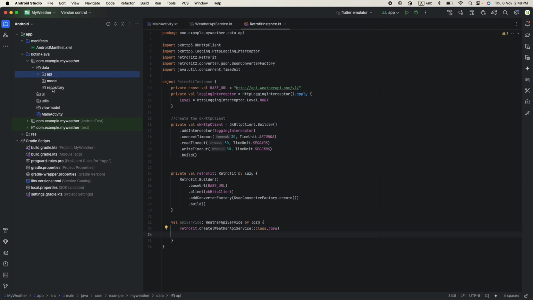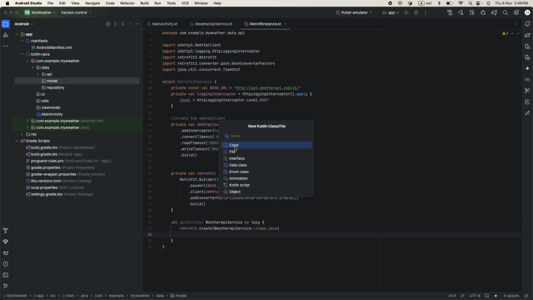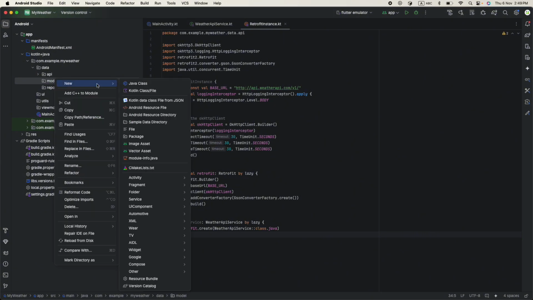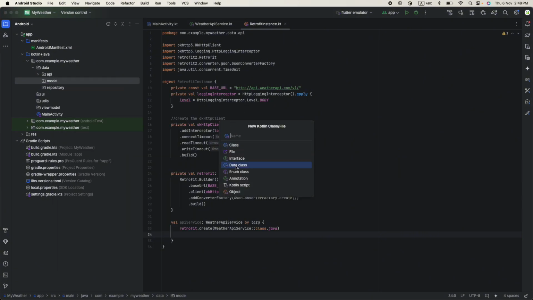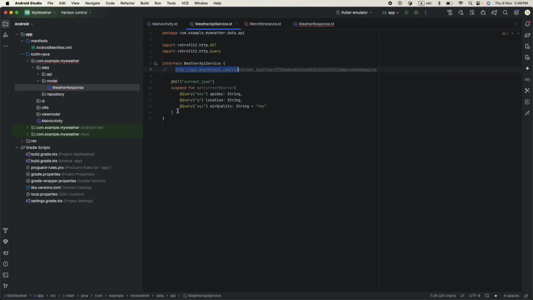Let's go to our, okay, we need to create our model, but to create our model, let's create the data class here. Sorry, create a data class, and I say weather response. And then here we have to add something more.